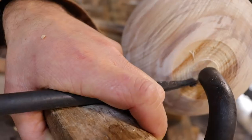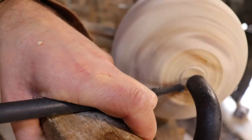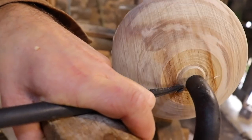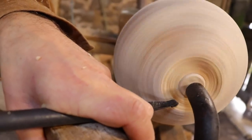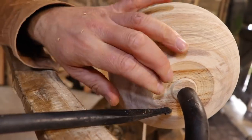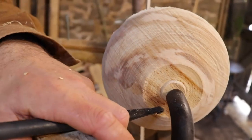And I'll do it one more time. So I'm going to lean in, just underneath where I started the stub, same place, hold the tool still, just get the treadle working, and then twist the tool so the bottom part of that hook connects with the surface of the wood. And that's a rough cut, it's not a nice finish. I'm going to tidy that up in a minute with a different cut.